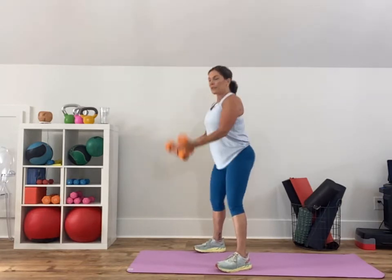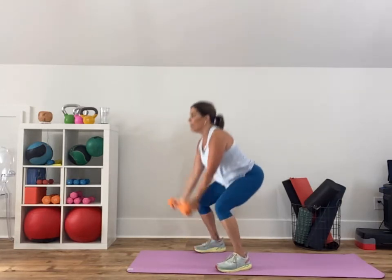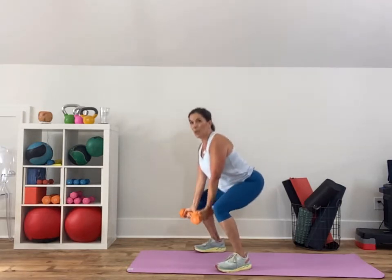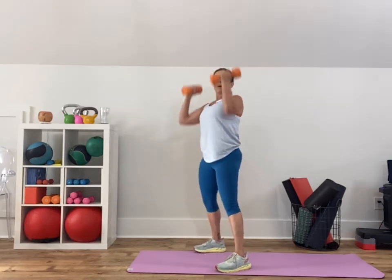And you know you can alternate those arms if it gets too heavy. Do as much as you can, load as much as you can. Squat, reach lower, curl and squat, and press. Now put that down. Whew.